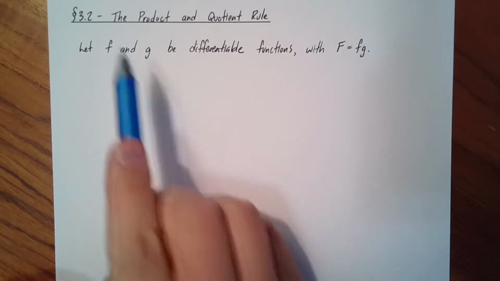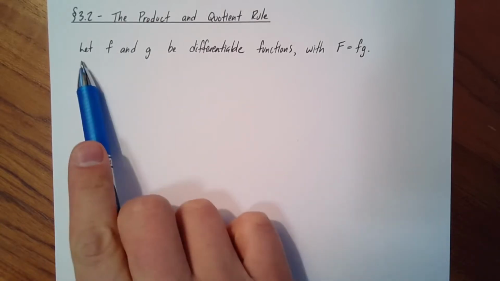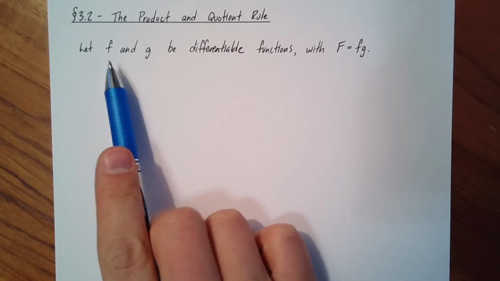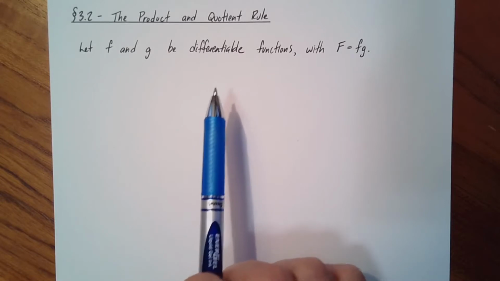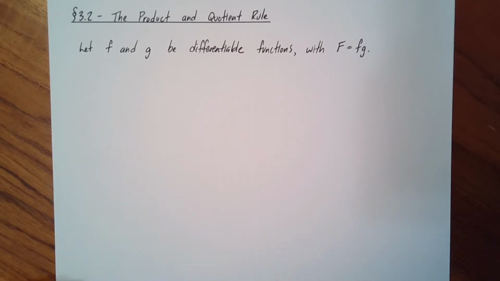So we're going to start with the product rule. We're going to start with two functions, f and g. And as I've used this language in the last section, I'll just remind you what I mean when I say let f and g be differentiable functions. Let's just say they're functions whose derivatives you can take. You can use the limit definition of the derivative, or maybe it's the power rule, or maybe some other property, but somehow you can come up with a derivative for these two functions f and g. That's what we're assuming in the background.